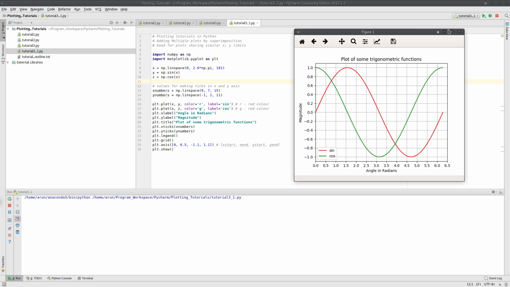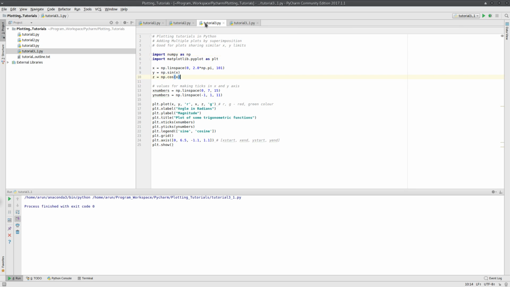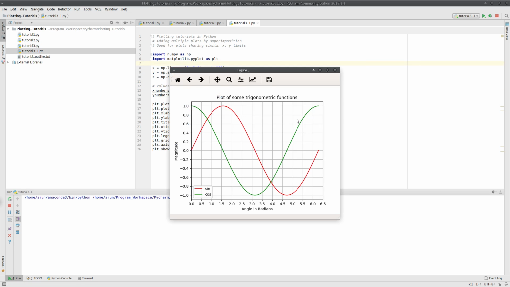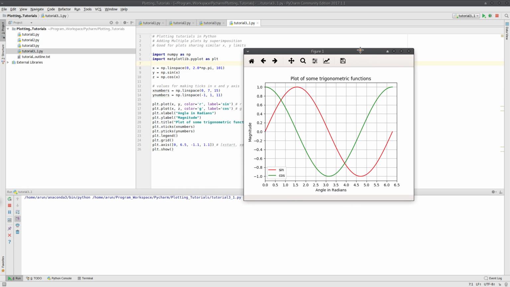So what this implies is that either I can write my arguments in a single line like this, my x argument and then y argument and the color to which the line has to be drawn, and then I can write the next set of x argument, y argument and the color, and then write the legend separately over here. Or I can call this plot command multiple times so that the plot will be superimposed on top of the other. Thereby this is another interesting, easier way to go about it.